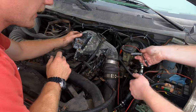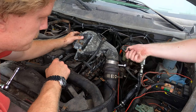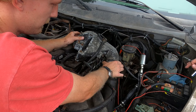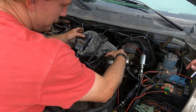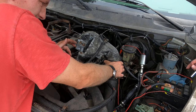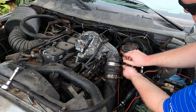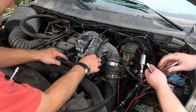I need to loosen that clamp more, I guess, because it should be back down on the rubber still. Try now. Why is the clamp moving up? Clamp should stay down in position. The clamp is quite loose, I don't know. Yeah, but it's still not staying where it's supposed to be. Might have to take this freaking fuel line off. That's good now, I think.